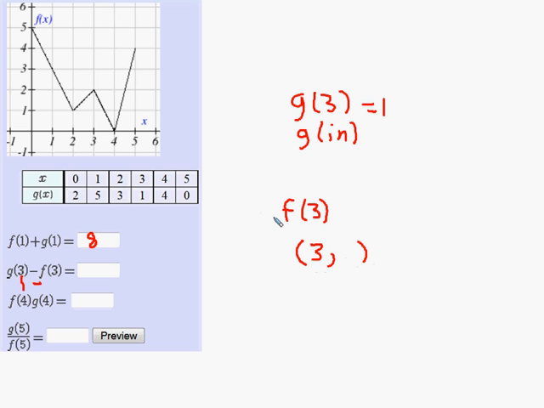So I'm going to go to the graph of f, move 3 units in the x direction, move up till I see the point on the graph. If I had to label that point, its coordinates would be (3, 2), meaning that in function notation, f of 3 equals 2. Again, it's always f of input equals output. So where I see f of 3, I write the number 2. Since I'm supposed to subtract, 1 subtract 2, I get negative 1. So the answer to the second question is negative 1.